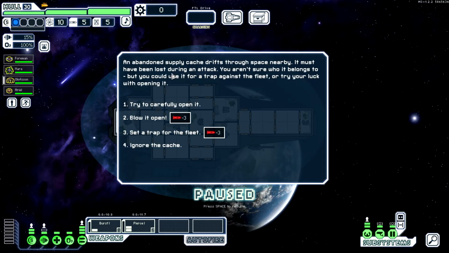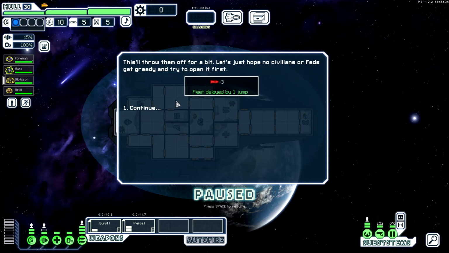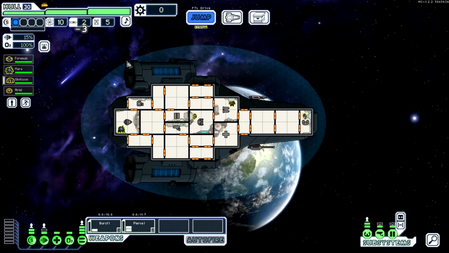Oh boy. An abandoned supply cache drifts through space nearby. It must have been lost during an attack. You aren't sure who it belongs to, but you could use it for a trap against the fleet or try your luck with opening it. Set a trap. Yeah. This'll throw them off for a bit. Let's just hope no civilians or feds get greedy and try to open it first. Fuck those guys. What's this?